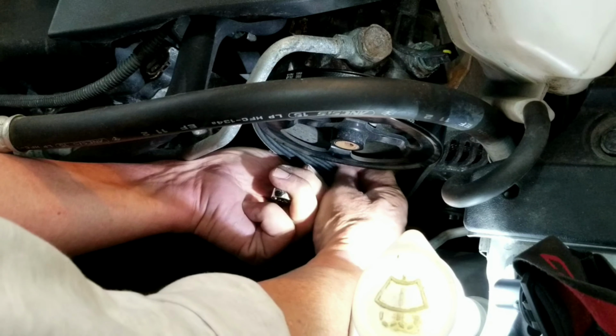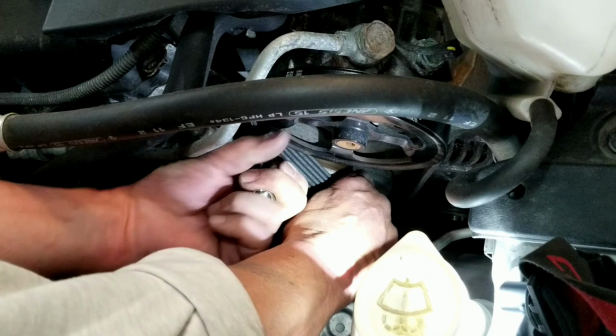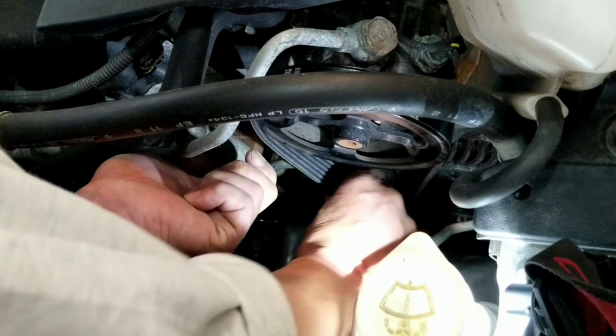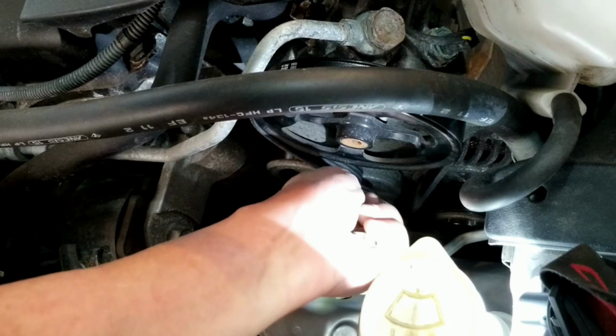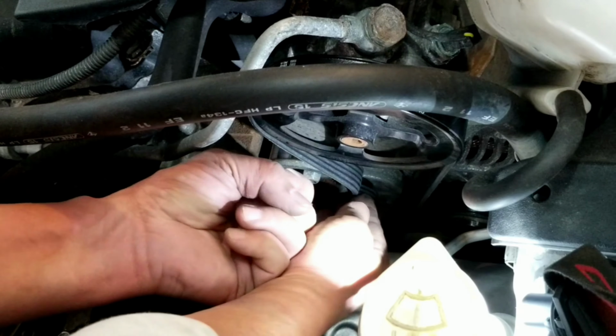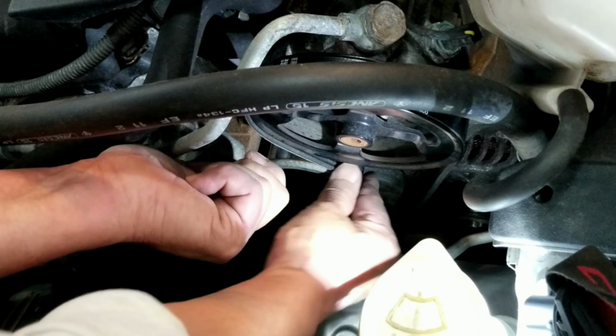One tip for you guys is to use a longer handle for the wrench so it will be easier for you to loosen the tension. As you can see, it's a little bit difficult to loosen the tension from the tensioner because my wrench is a little bit short. And eventually, with a little patience and hard work, the belt is in place.